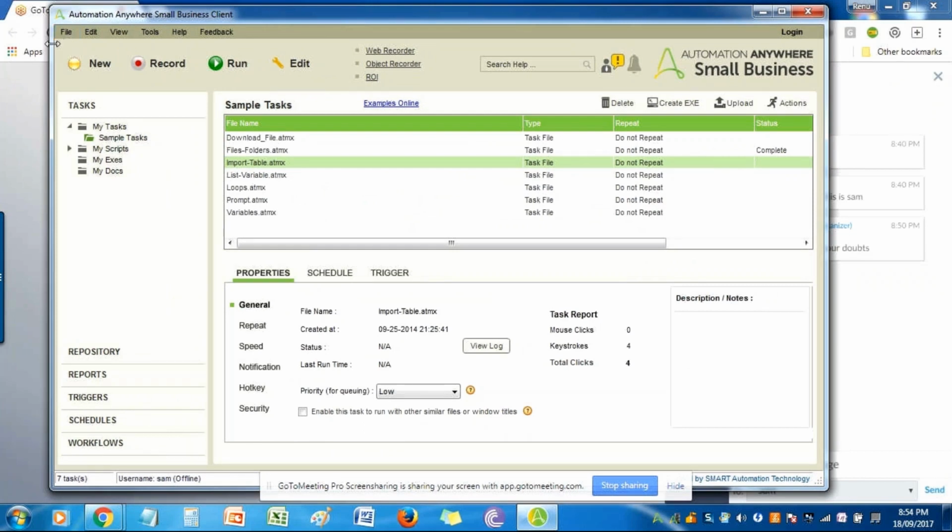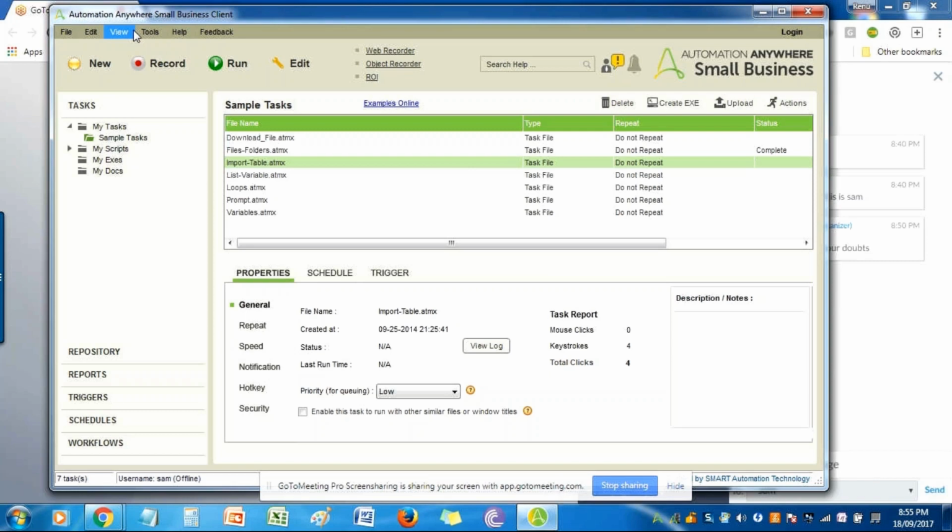But what happens if I use the screen recorder, because I am using this laptop, let's say a 14-inch laptop? If I deploy my bot to some 12-inch laptops, the resolution definitely will change, so your bot may fail. So better we go for coordinates with respect to the window. This is the concept.